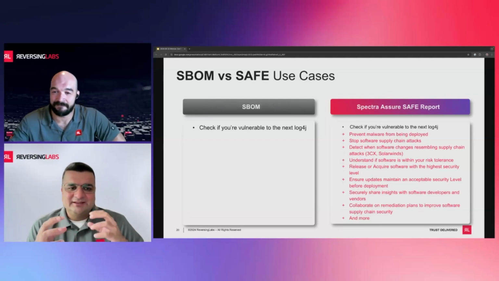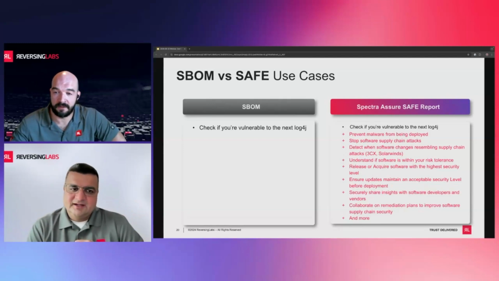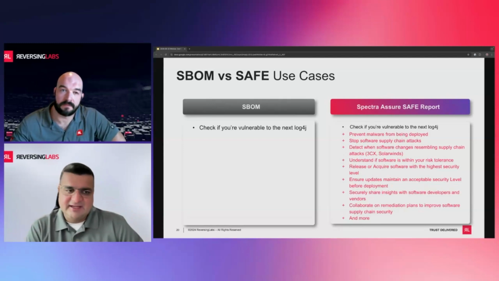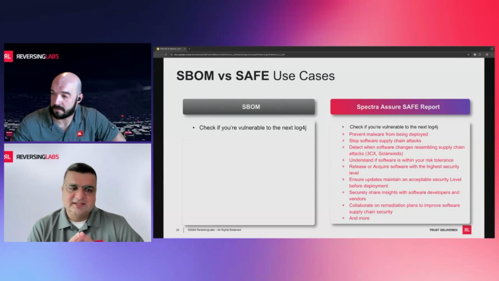You get additional insights in terms of prevention of malware deployment, stopping software supply chain attacks, and detecting tampering and any unauthorized changes. So the SAFE report covers far more use cases than the SBOM, providing critical insights needed to protect against supply chain threats.